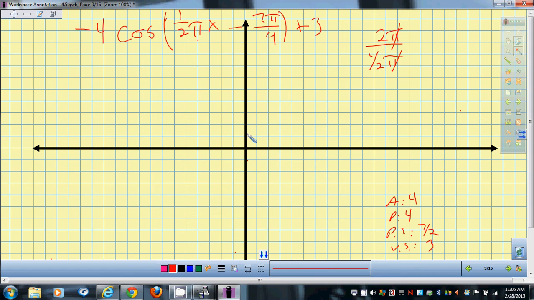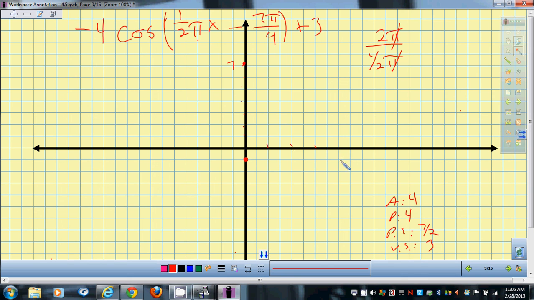What is our period? Well, I've already written it down here. Just tell me which one it is. 4. So we're going to go 4 units. I'm just going to call that 1, 2, 3, 4. After 4 units, we should be right back where we started, right? Now, I actually think cosine is even easier to graph than sine because you really only need 3 points. You need your first point, your end point, and then right in the middle you're doing just the opposite. So instead of our minimum, right in the middle, we're going to be where? At the maximum.